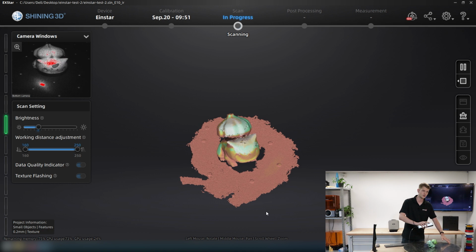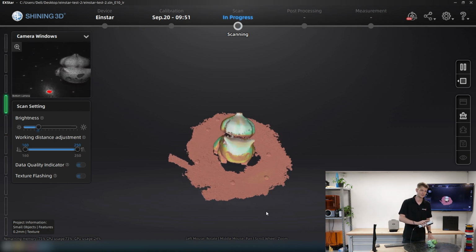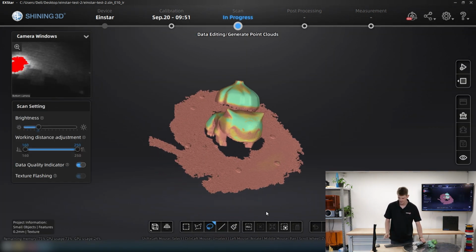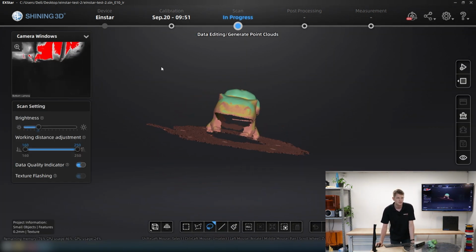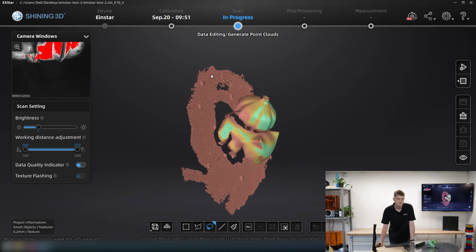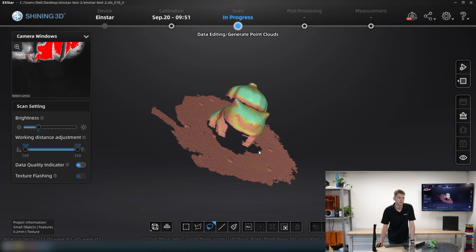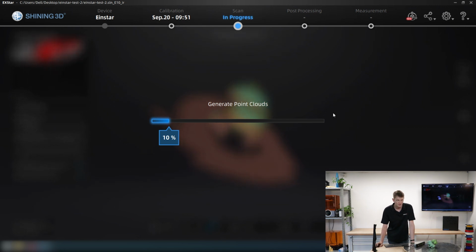I still want to scan the underside of this Bulbasaur, because obviously I haven't touched that at all, and I'm still missing quite a lot of data for the overall model, so I'm going to pause again and have a look at this. Doesn't look too bad. I'm actually quite happy with this. So let's make a point cloud out of that bit already. And then we're going to clean it up, delete the table, and then I'm going to flip it and scan some of the underside. Going to remove this sticker that is on the bottom so we don't scan that.